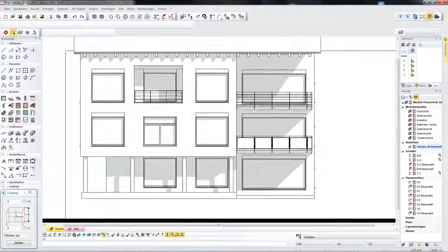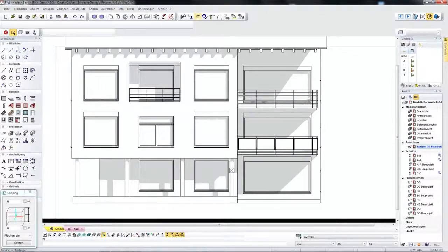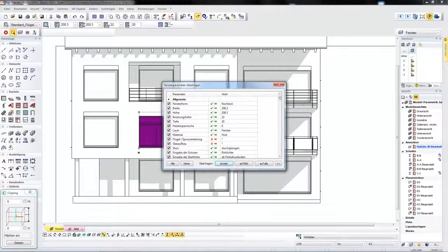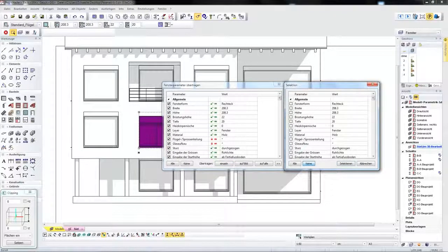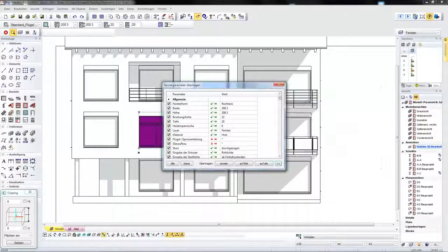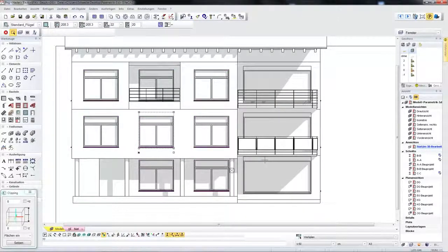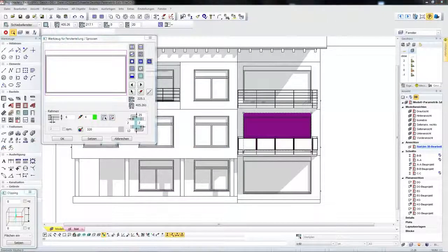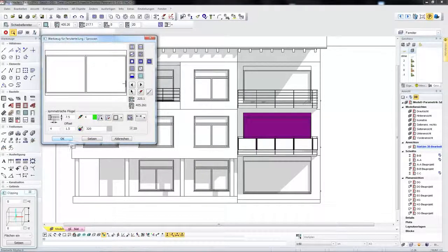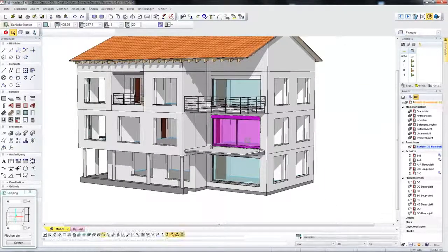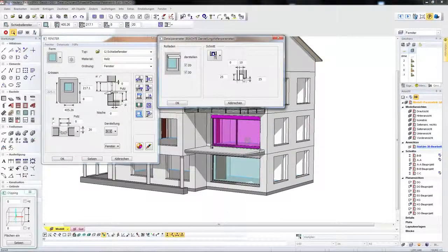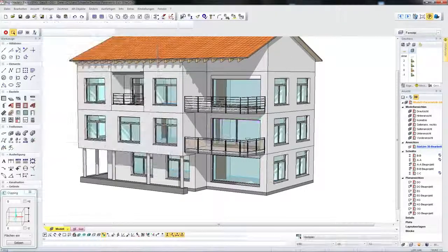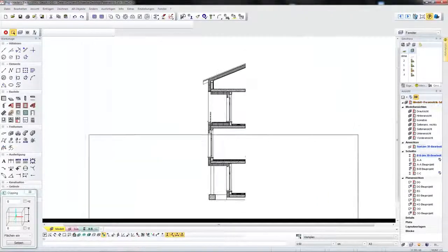I now move into the facade, where we see the entire representation of the 3D model. Here too, the parts can be clicked on again. We are now able, for example, to apply our window design to all other windows with the same dimensions. I now select the sliding window here, insert a divide, and perhaps also set back the blind casing. To do so, we can access the parameters at any time, and the result is immediately displayed. I can make such changes in the model or in the facade as required.